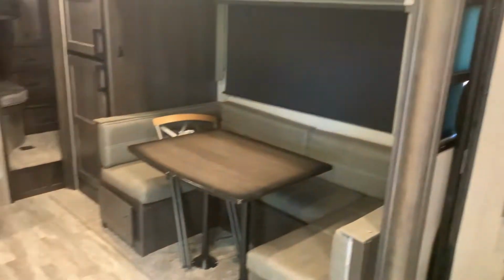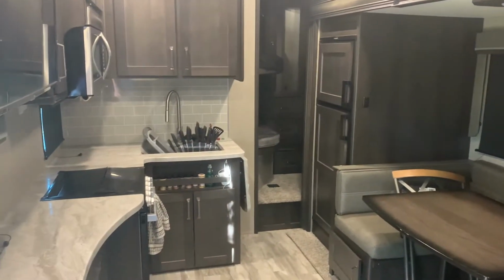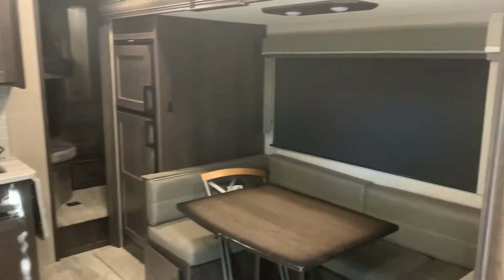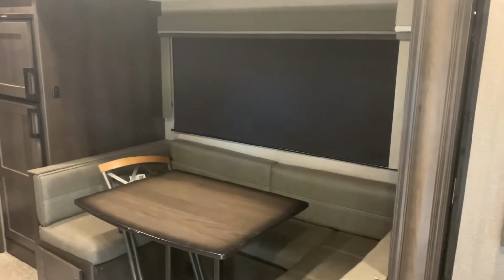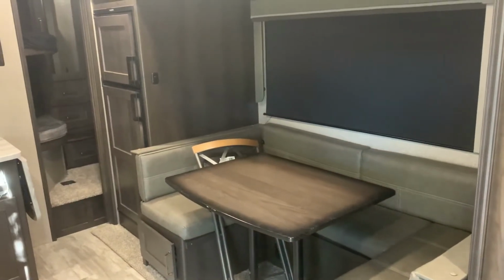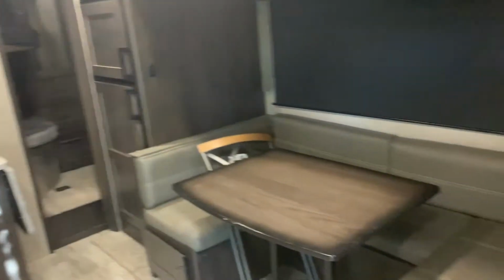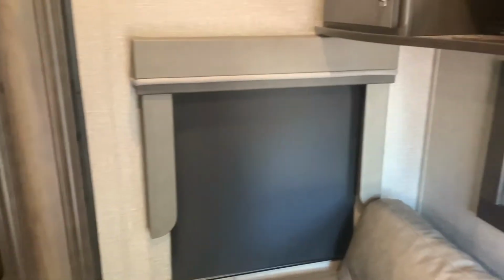So we'll go ahead and go in, turn on some lights. So this is the inside. The slide's not all the way out because we're parked in front of the house. Don't want any crazy Glendale drivers to take out my slide. So starting off, all those shades are closed. That's how we travel. But the view is pretty good from the dinette set and the kids' bedroom. There's windows in the master, but it's not great. I mean, there's not a lot to see.